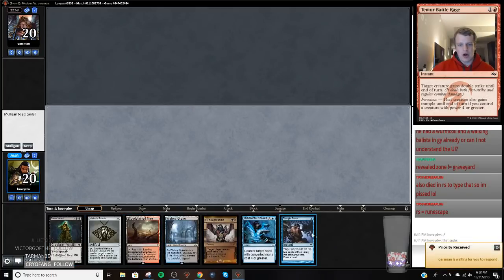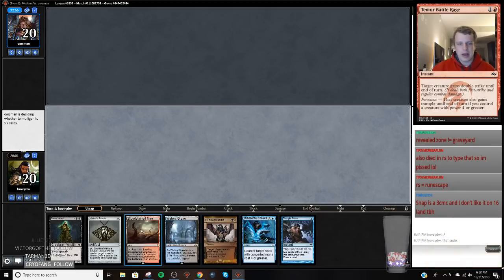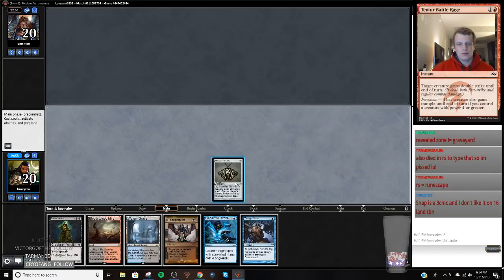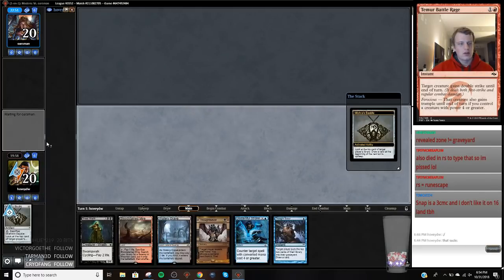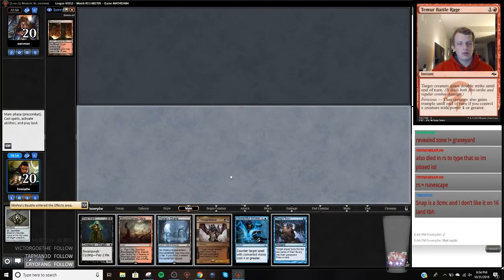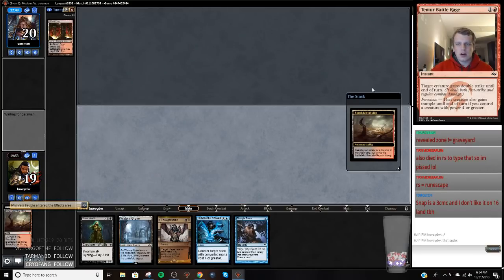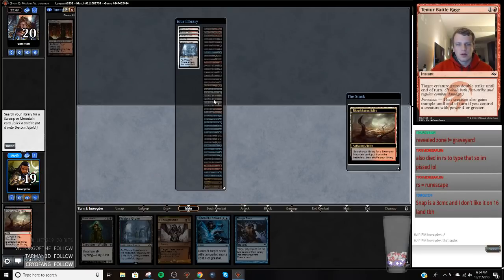So this hand's pretty solid. We get to see a lot of cards, so I'm going to keep it. We don't have a threat, but we have a discard spell. We can bobble. We have to look at one. We have to look at a lot of cards here. Right, we don't want that one. Let me see how many red cards we have. We don't have that many red cards, so I'm just gonna get another blue-black land.